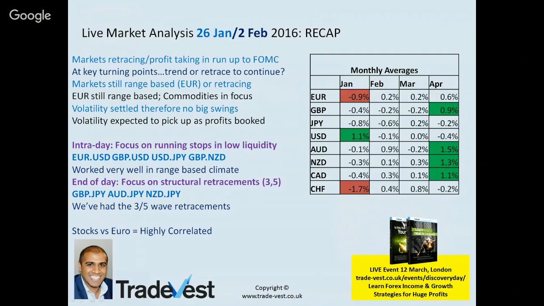So last week we talked about, what's your focus? From an intraday perspective, our focus was on running stops in a low liquidity environment. So we looked at running stops in euro dollar, pound dollar, dollar yen, and pound New Zealand. And that worked very well in that range-based climate, especially with cable, for example, British pound against US dollar. We can see the volatility massively increase towards the lows, which provided some great opportunities to trade the retracements.